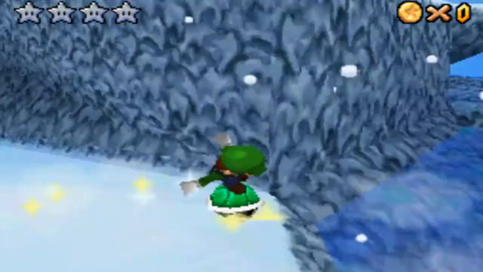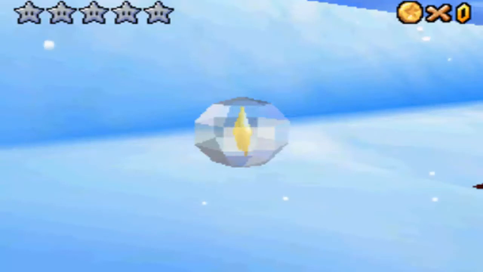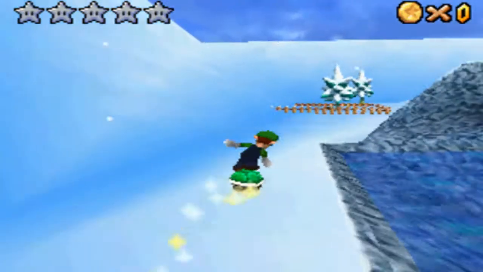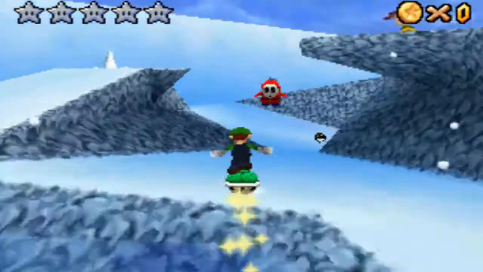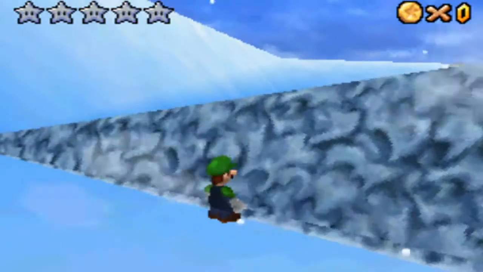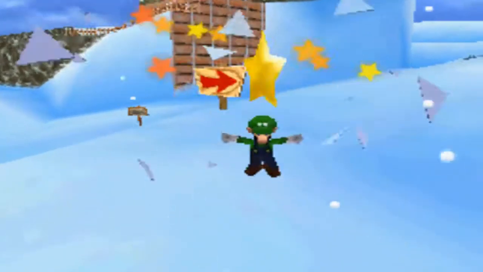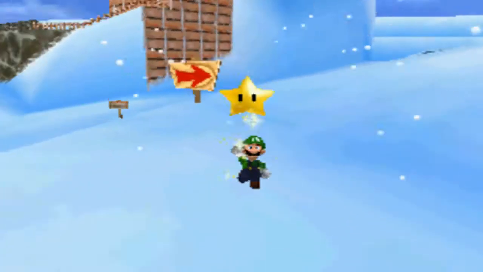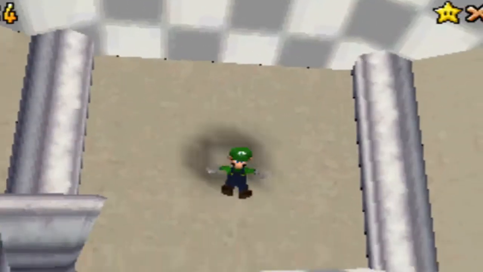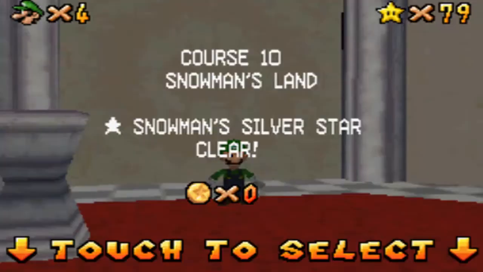So instead they were just like, we'll just do a Silver Star one. It's kind of a shame. It is a bit out of place, because there is still an 8 red coins one in this level, so it seems weird that they would replace the 8 red coin one with a Silver Star one and then add in a new 8 red coin one. That's not the way you would do it, would it?